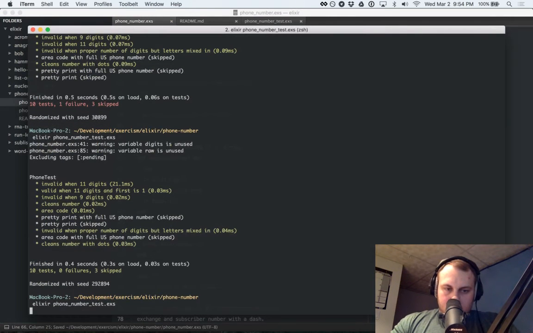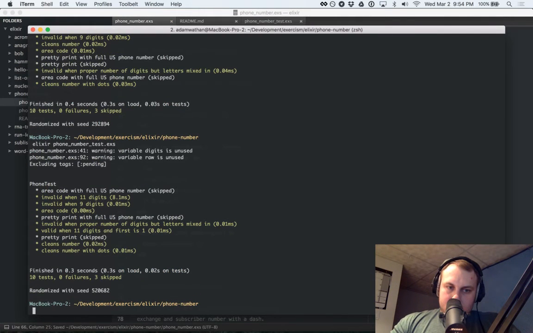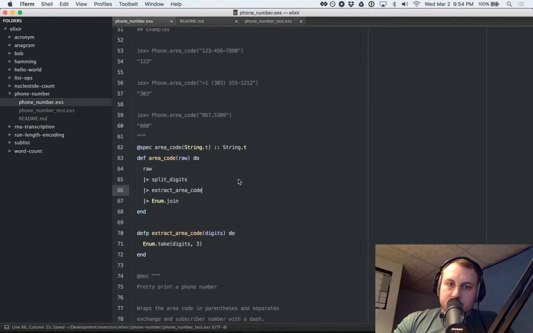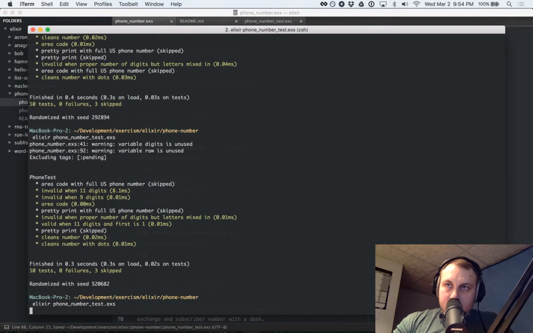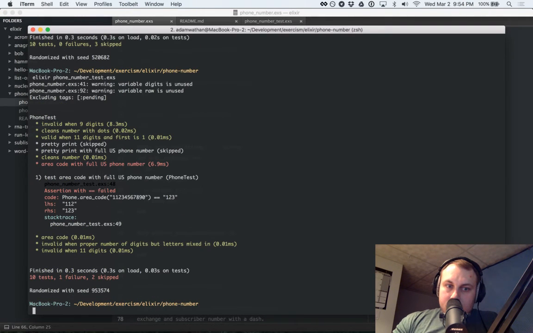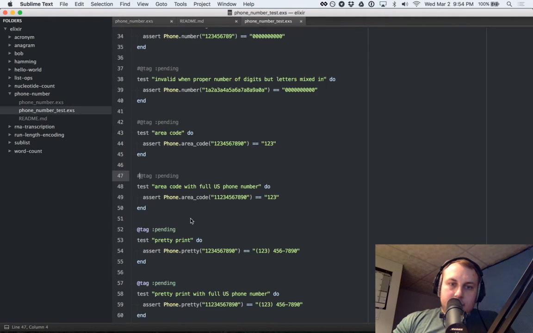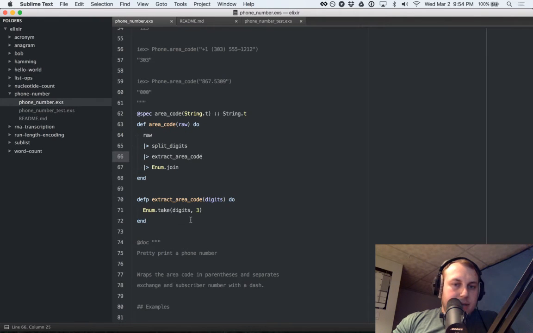Still green, still green. So the next test where we have an 11 character one, it's going to fail now. So we need to pattern match on a different one.